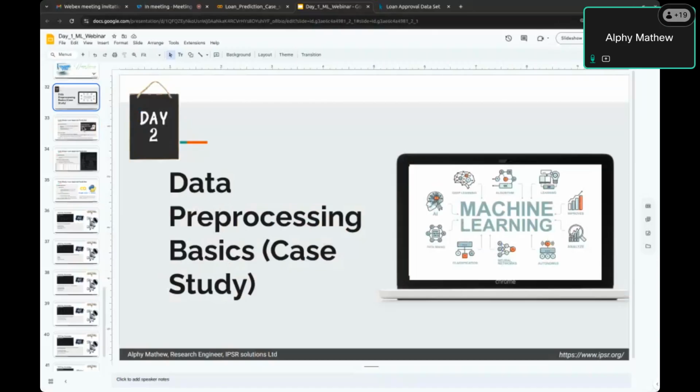Our problem is: banks receive thousands of loan applications, and they need to decide whether to approve or reject a loan. That is our problem.